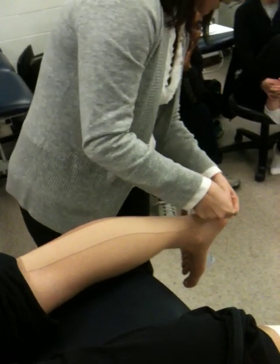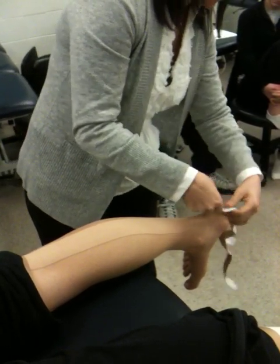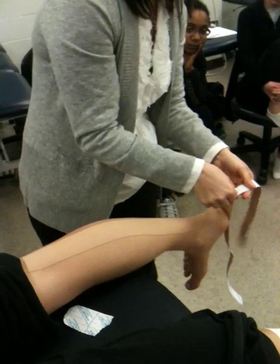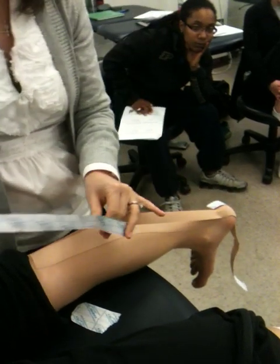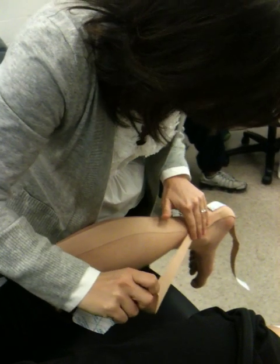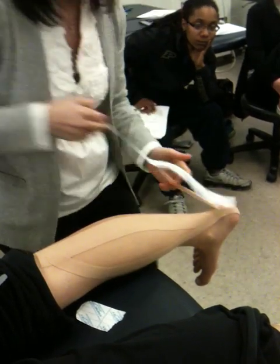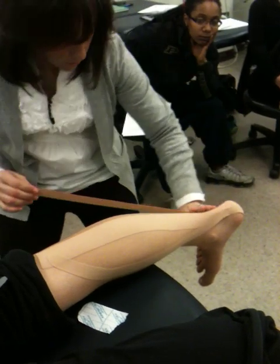I'm going to rip off my tails so they're free — keep the tape on until you're ready to work. I'm going to use the medial tail and come around knowing exactly where that gastroc is, going to the outer borders and wrapping it around. Then I'll take my second tail and take it to the outer border and in.